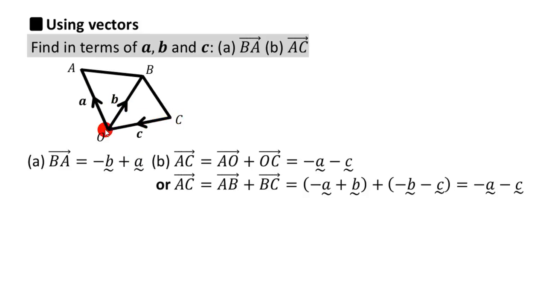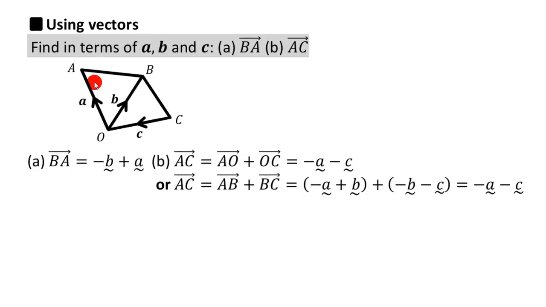So over here, from C to O is C, and from O to C is minus C, and stuff like that. So I want to get from B to A. This arrow, by the way, just means you're to use vectors to get from the first letter to the second letter. They always just use two letters, and by the way, the arrow always has to go from left to right. You can't do it the other way and then swap the letters around. It won't be the same thing. You just don't do that. So B to A means to get from there to there.